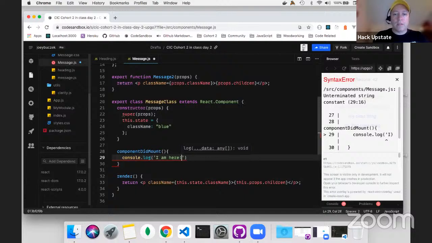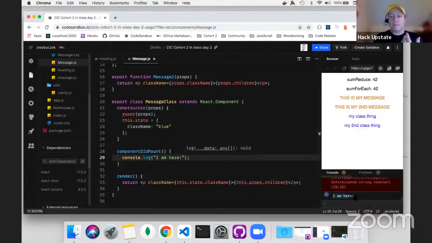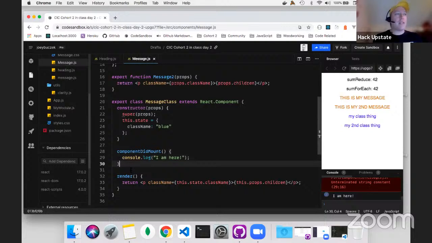I am here, right? So every time this component mounts to the DOM, that's going to fire. But it's only going to fire once until it goes away and comes back again. What I mean by that is when a component's on the screen, it's only ever mounted once, right? So this component can receive new values all day long, but if it never gets destroyed out of the DOM, then this will never fire again. This only happens once. It's whatever first mounts to the DOM.